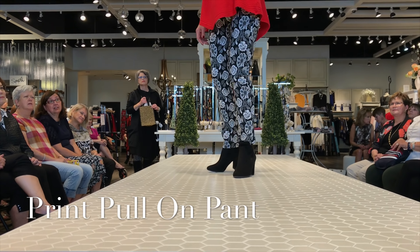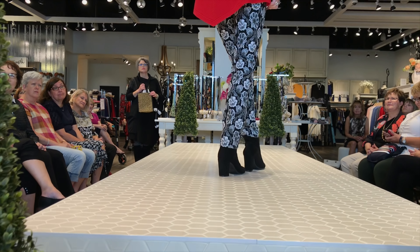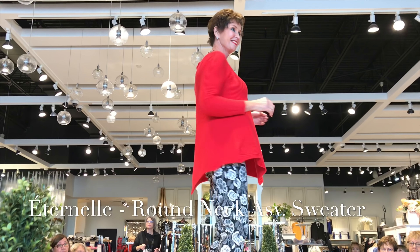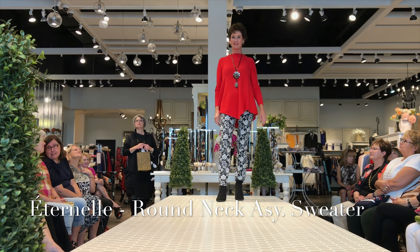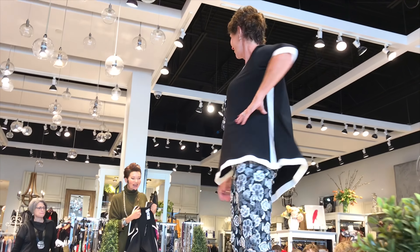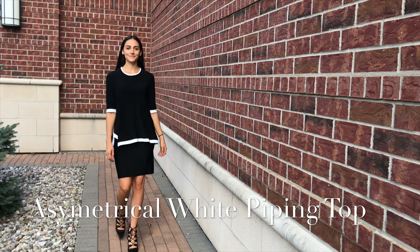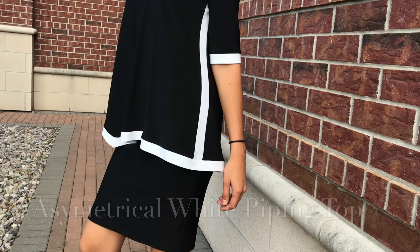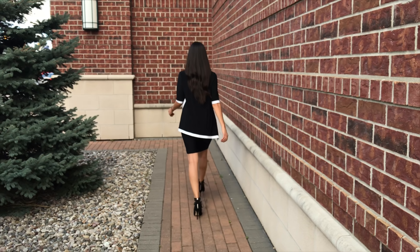But back to the pant. Floral prints, as you know, are really in. This is a pull-on pant with a knitted texture and zipper detail at the bottom. We've paired it with the round collar asymmetrical sweater from Eternel, featured recently on Shepherd's Wardrobe Wednesday, available in four colors. Our third look on this printed pant is the asymmetrical white piping top. If you like simplicity of line and an upscale at-leisure kind of look, this jersey top is the top for you — great impact in color and effortless dressing.